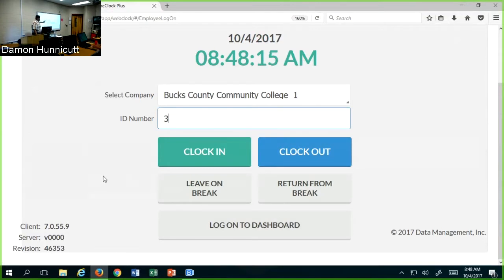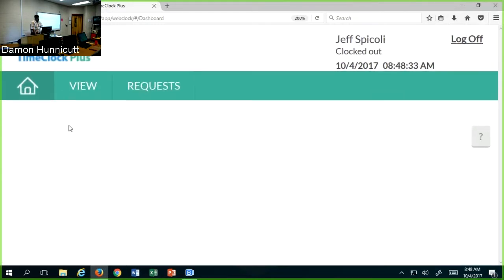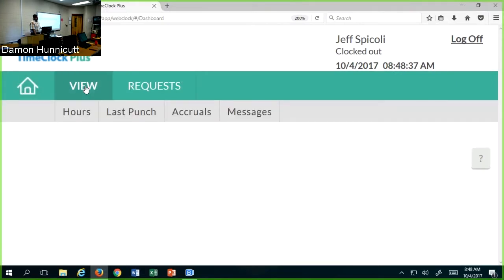All right, so I type number 3, and I'm going to press log on to dashboard. That's at the very bottom in case you don't see it from over there. If I could zoom in, it's probably going to blow up the screen here. So I log on to dashboard, and not much is going on here. It's pretty blank, pretty mellow. There is a view menu at the top right corner. I'll just go ahead and quickly show you what that looks like.